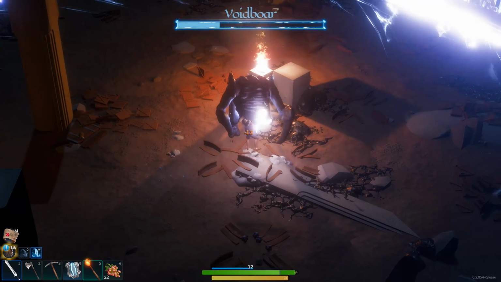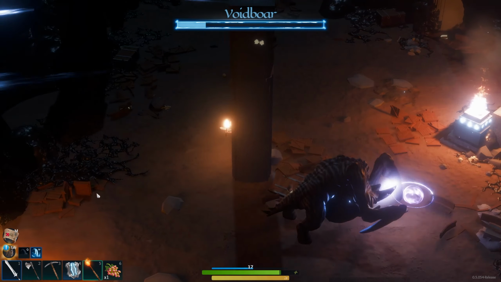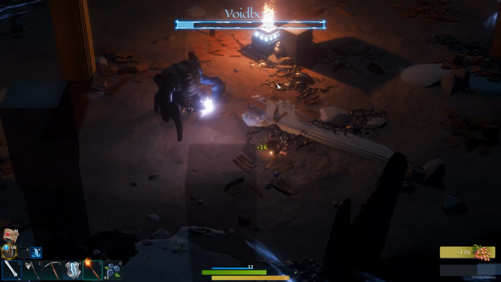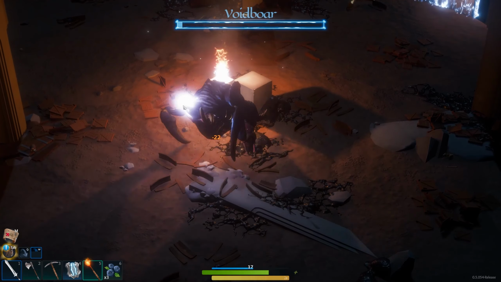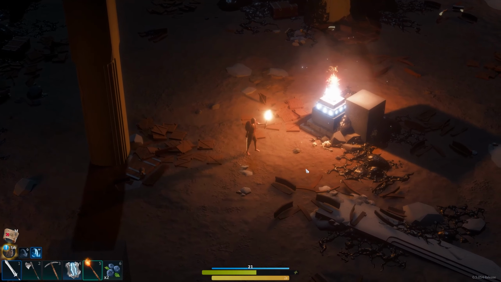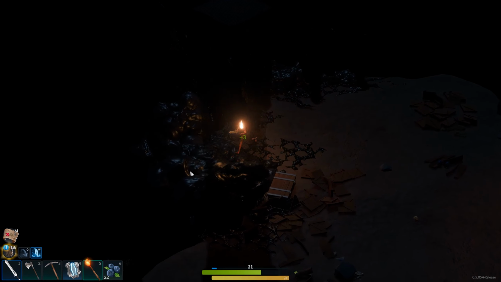Oof. Oh, yes. Oh, I'm dying. He's dying as well. Okay, let's see. Last one. Oh yes. Iron Voidboar totem unlocked. What the hell is that? There are tons of chests around and I think that was a pretty cool boss fight.